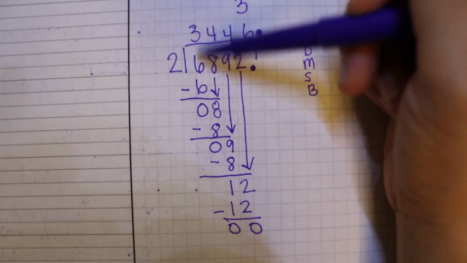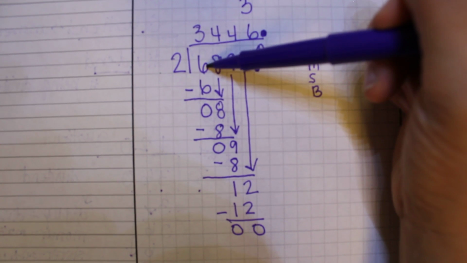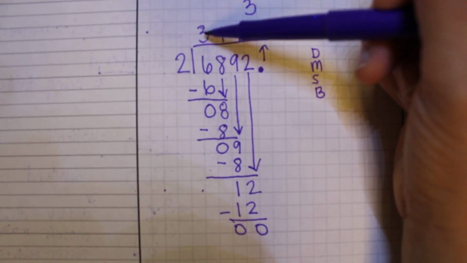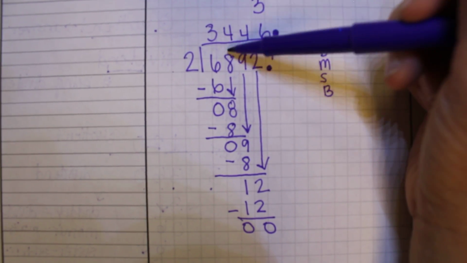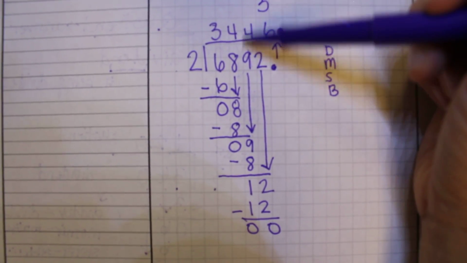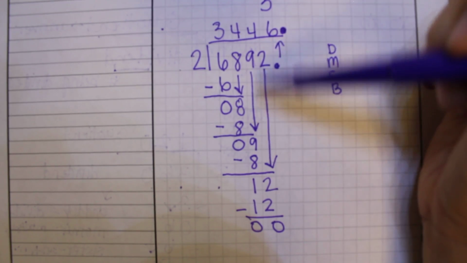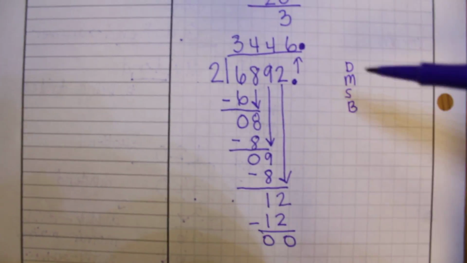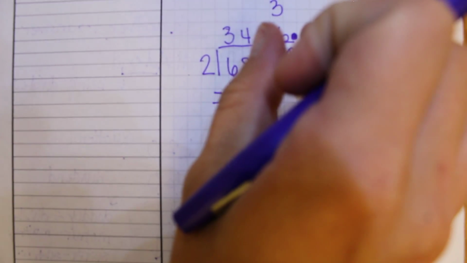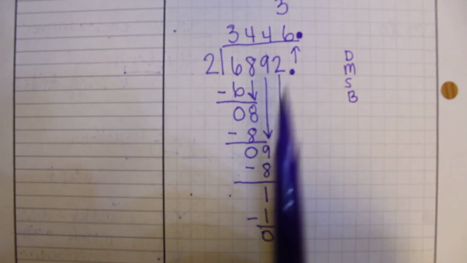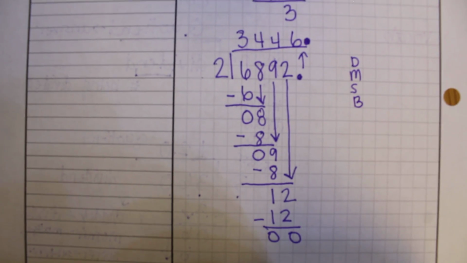Now you also might notice that I've been lining up my numbers 6 and 3. They're right on top of each other because I'm saying that 2 divides into 6 3 times. And then with my 8, I have 4 right on top. And then with my 9, I have 4 right on top. And then with my 12, I have that 6 right on top. So you need to make sure all of your numbers are right on top. They should not all look squished together. That just helps us keep it organized.